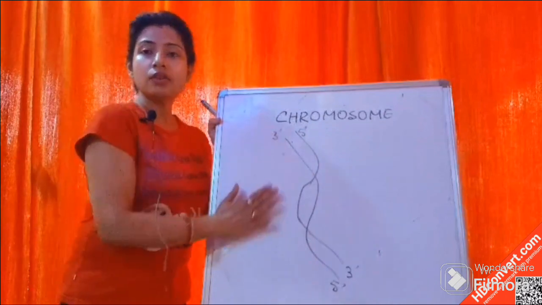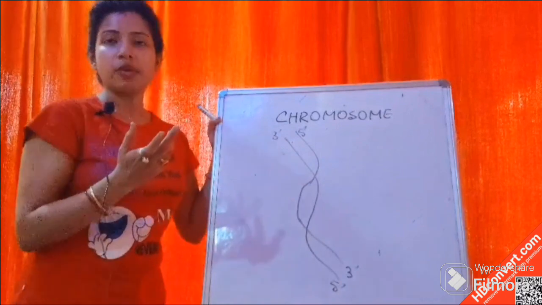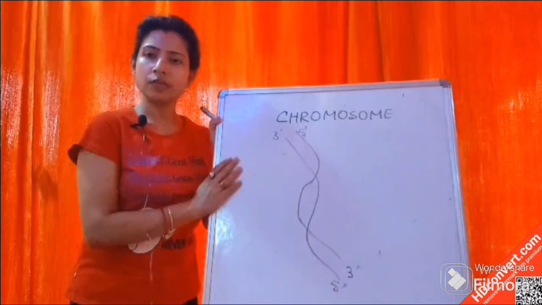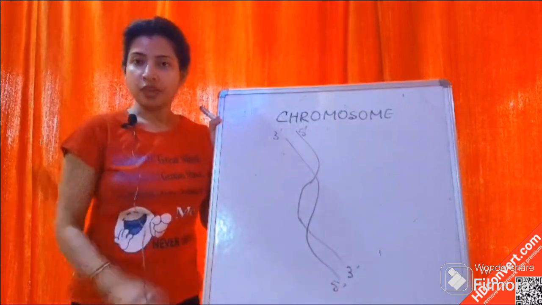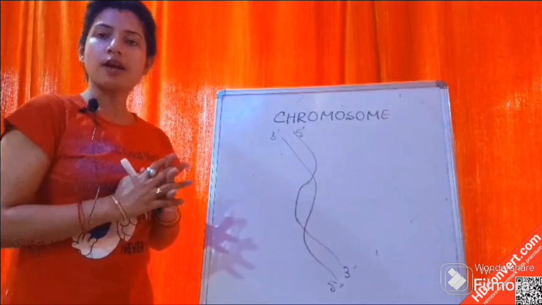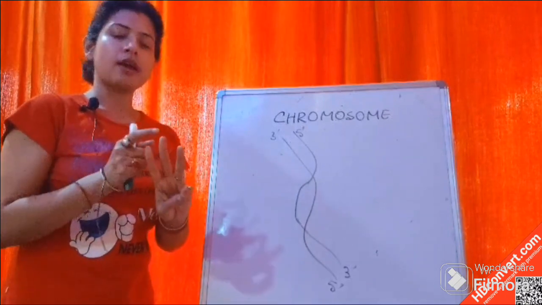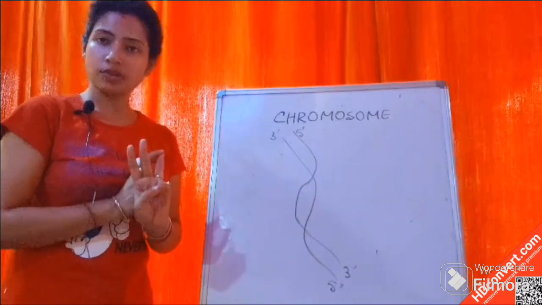Now, let us look at the term DNA. If we split the term, the full form is deoxyribonucleotide. So, DNA itself is a nucleotide. Now, we have to know what a nucleotide actually is. These nucleotides are made up of 3 substances: one is nitrogen base, another is pentose sugar, and the next one is phosphate.